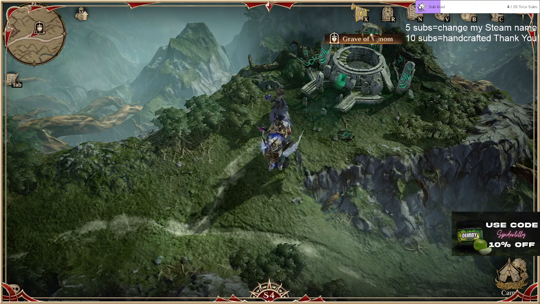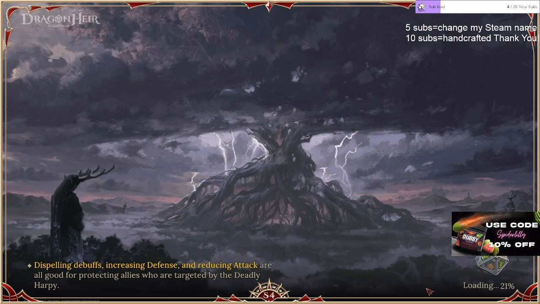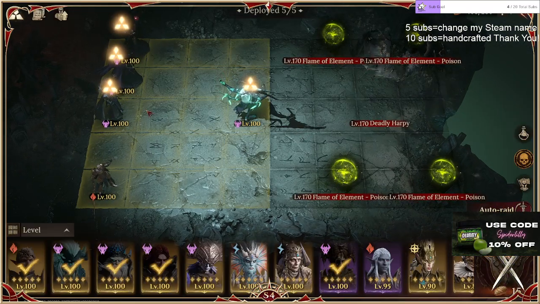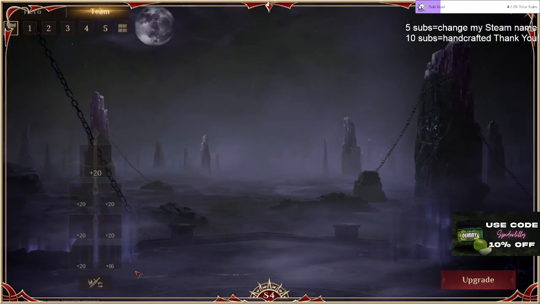Now we're outside of Grave of Venom. We're going to be doing 9. This is my lineup. As you can see, I have one of the exclusives in the game, Ozul. Okay, let's take a look at his gear.